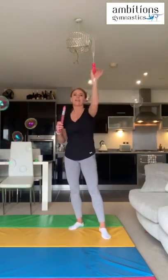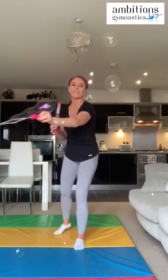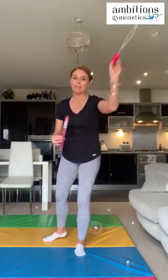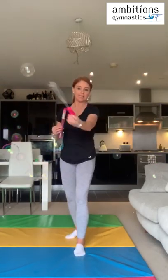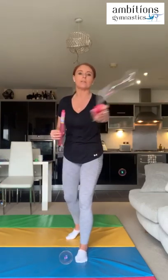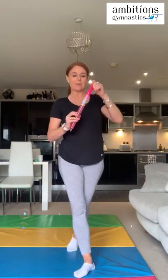Yay. Good work. Can you chase them? Can you catch them? If mums and dads say you can't have bubbles inside, then you have to listen to them and do them outside, okay? I'm only doing them inside because I've got a mat for them to land on. Catch the bubbles, catch the bubbles. Good work, boys and girls.